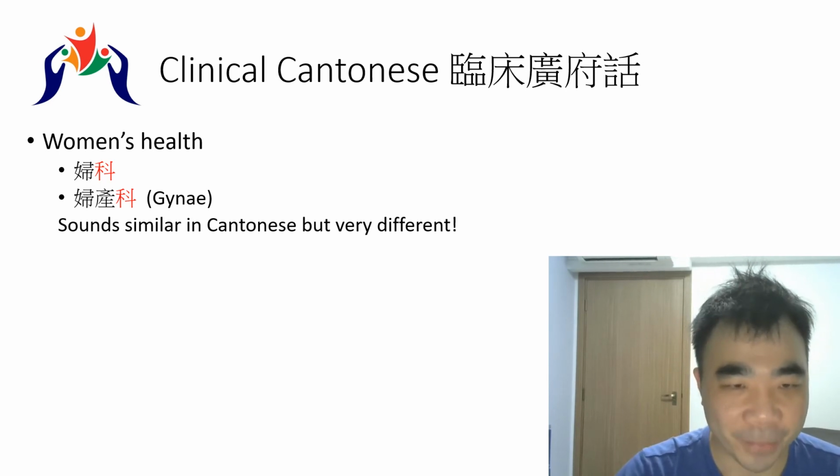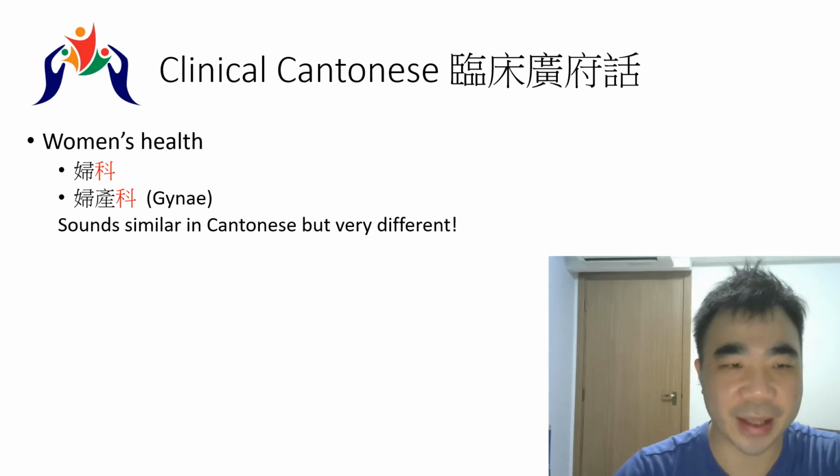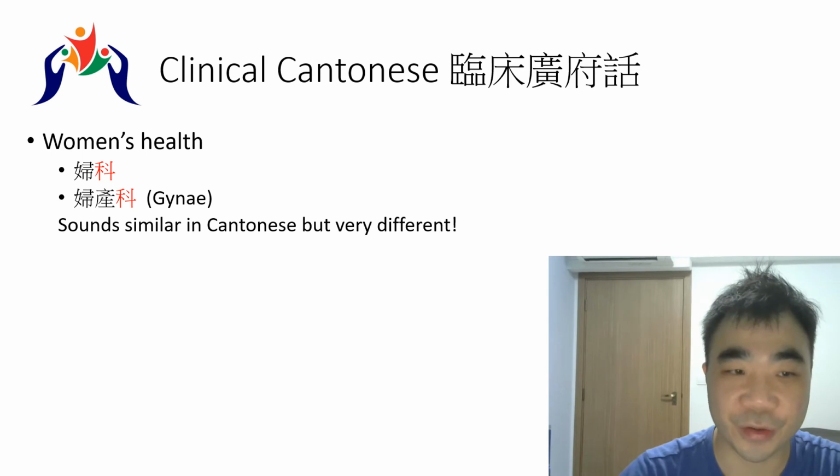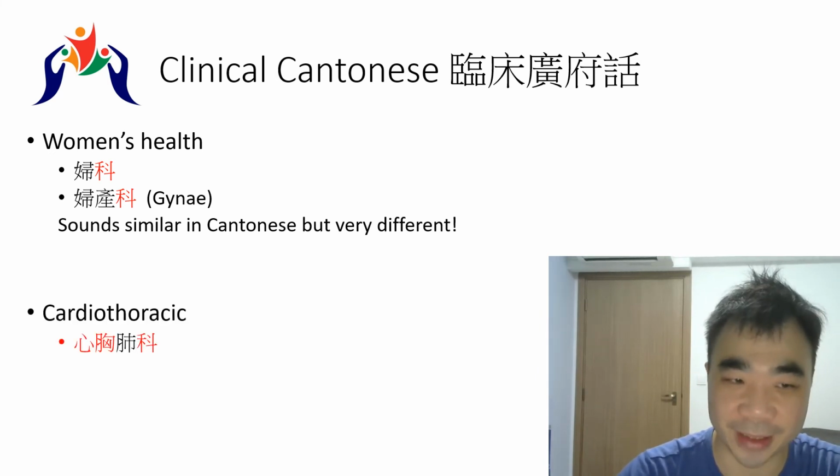Don't mix them up. For example, I had a female patient, and I said she had some problem and I needed to refer her to women's health, then she mistook it as gynae, 婦產科. That made some trouble because she was so young and single. Why would I need to refer her to gynae? Actually, I just wanted to say normal women's health in Cantonese. Okay, you pay attention to this one a little bit.